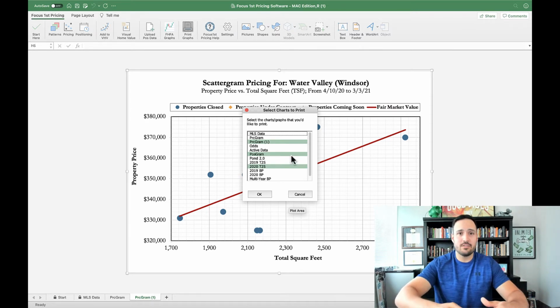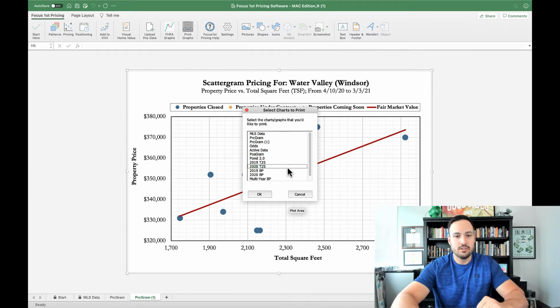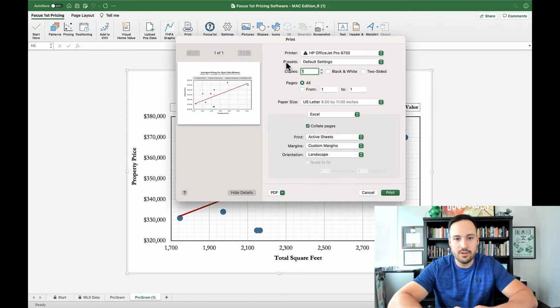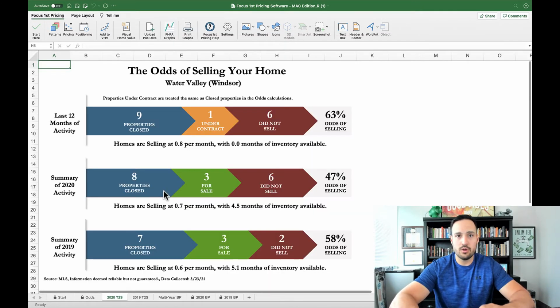Right now, because of Excel on Mac I should say, you can't do the PDF print from this print window. So the other way to print would be the standard Command P or Control P to open up your print window, which does one at a time, and you click Save as PDF or print it as well.